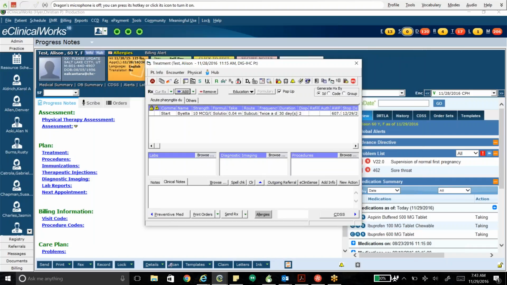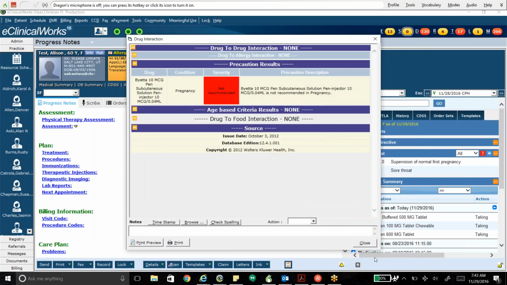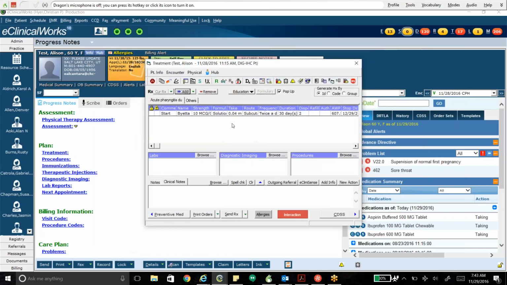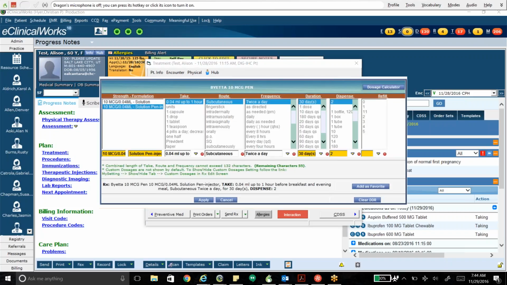If you forgot to do that, but you remembered, hey, I should make this a favorite, you can do it from this screen right here. Once you open the wide horizontal prescription notification screen from here, you can dial up how you like to prescribe it. 2 injectors, sub-Q twice a day, and then I can click add as a favorite right here, and now I've made it a favorite, and I don't have to go back and do it.